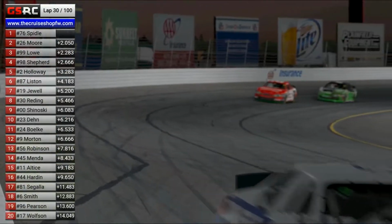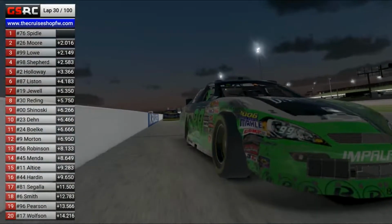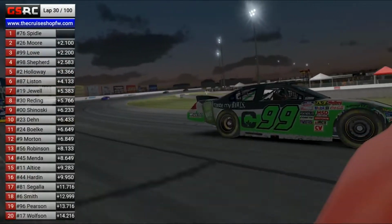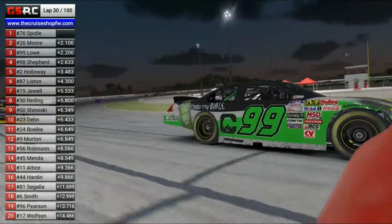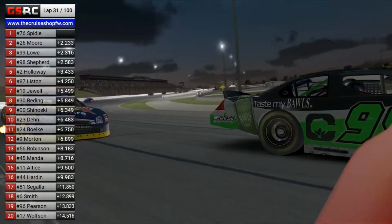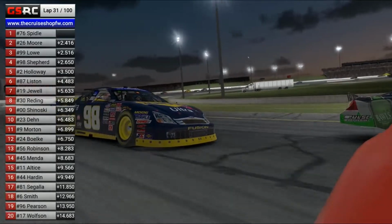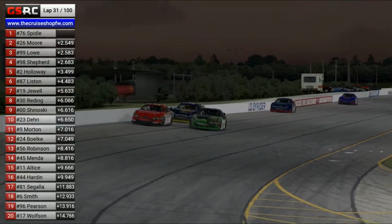That's a great point, Jeff. You mentioned how solid the competition is in this series. The record books show J.R. Shepard being pretty dominant, but when you look a little bit deeper at the level of talent in this series, you see these great battles between drivers like James Lowe and Donnie Moore, as we're looking at right now. And these are drivers of all different backgrounds and all different real-world and iRacing experience, and there are just so many different levels of ability here, and they're all pretty top level.